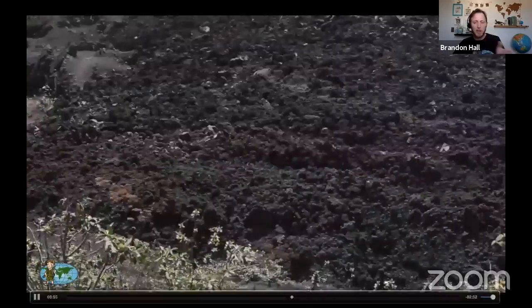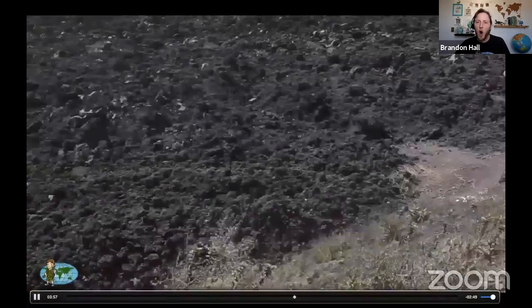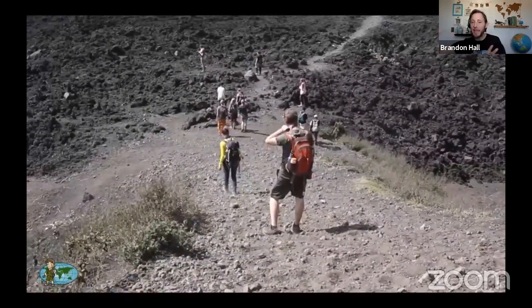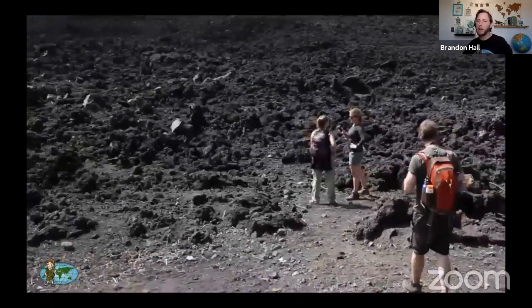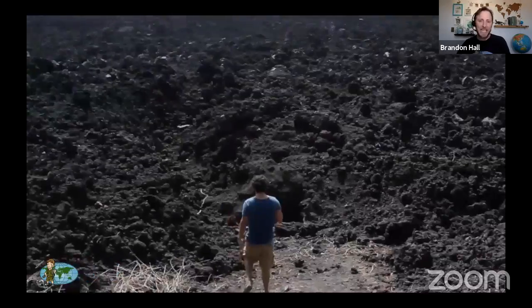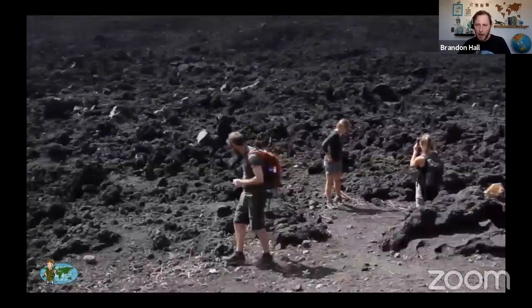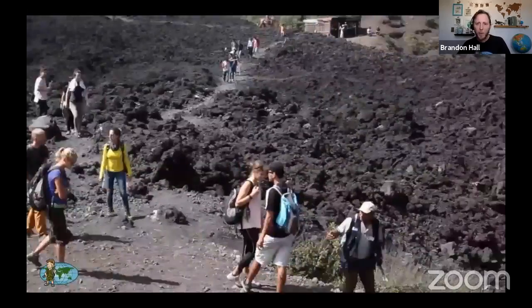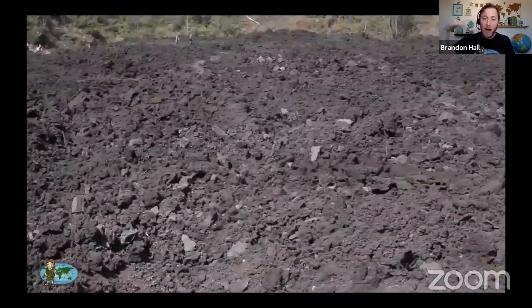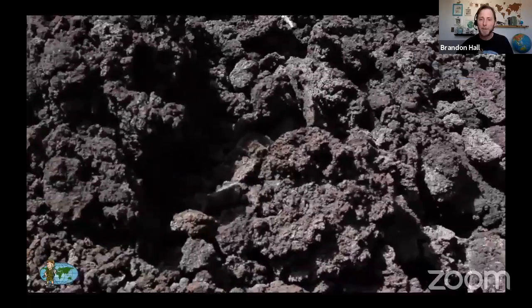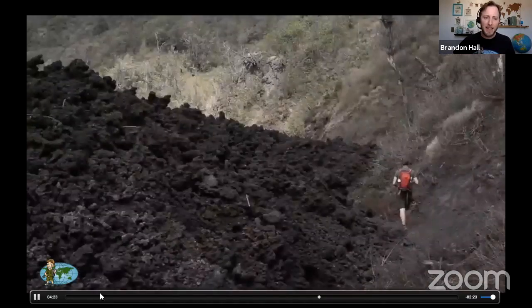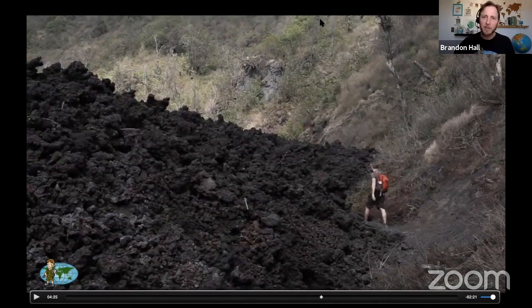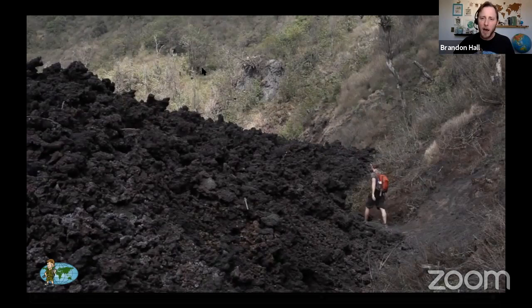All right, so when we take a look across the lava fields, this is all lava that came and filled up this lava field from the 2010 eruption. So that makes this lava that we're looking at here about 8 years old now. And as we walk around the lava field, you can see how high some of this lava actually stacked up. I'm about 6'1" tall, and as I walk beside this lava field, you can see how deep it is, how deep that lava stacked up in some of these areas. So it went quite high.